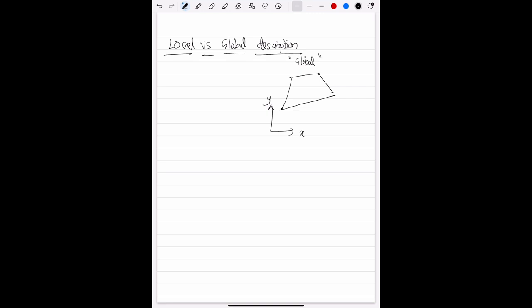coordinate system. Now, if you want to evaluate the stiffness matrix for this particular element, then we need to perform an integration over this irregular shape, which can be quite tedious. And hence, for simplicity, we often map this global coordinate system into a local coordinate system where we map it to a more regular shape, let's say a square, and say the square has a width of 2. So this node is at -1, -1, and this particular node is at 1, 1. And the axes for this local element are, let's say, psi and gamma. So this right here is the local description.